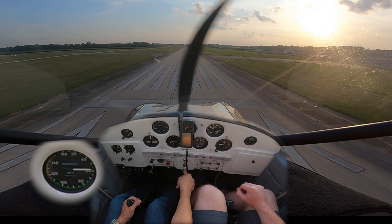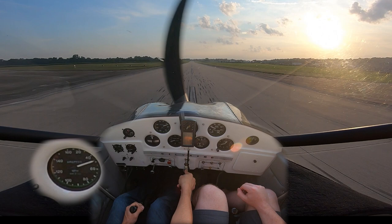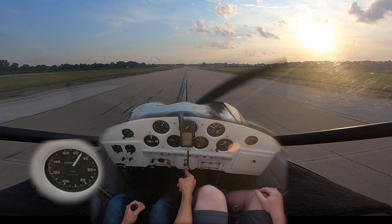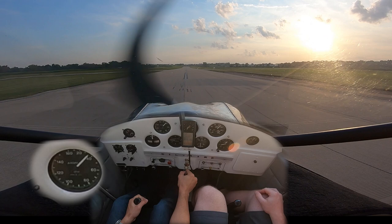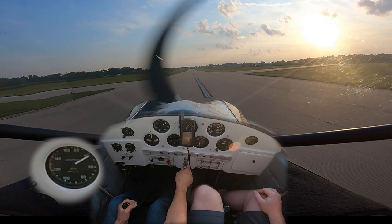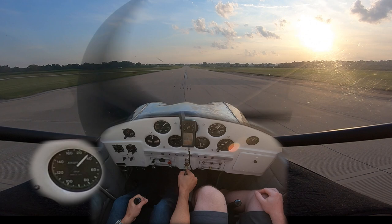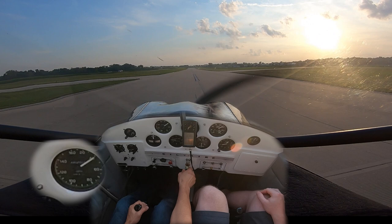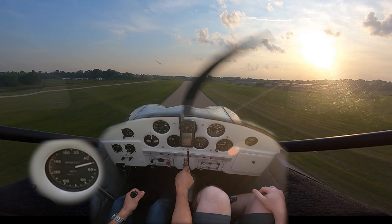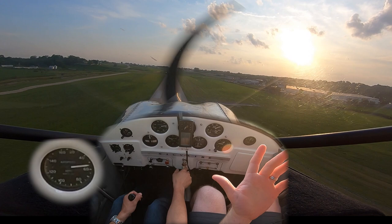Here's an uneventful landing, but when I add power again instead of turning off the carb heat, I accidentally turn off the master switch too — but I caught it and undid that. Luckily this is a simple airplane so it wasn't a big deal. On takeoff again the left wing went up and I could have sworn I wasn't doing anything. Watching the replay: ball goes to the right, I respond a little late, and my hand actually goes to the left while I apply rudder. I'll chalk that one up to being a really old airplane that maybe isn't rigged 100% straight. At least I was able to stop it and allow the takeoff to continue safely.